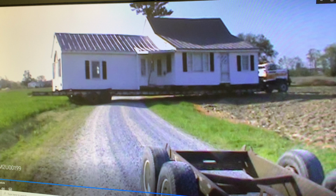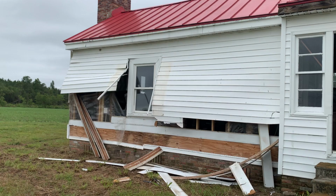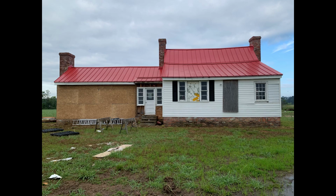It's going to be quite an undertaking, and all I can tell you is come back and watch it, because it'll be something that I was not looking forward to doing, but something I just said we had to pull off this job and take care of business, so to speak, and start on this totally different job.